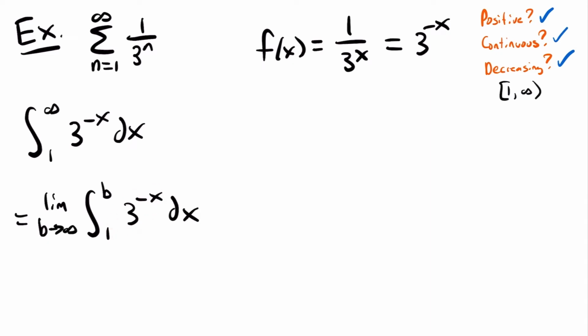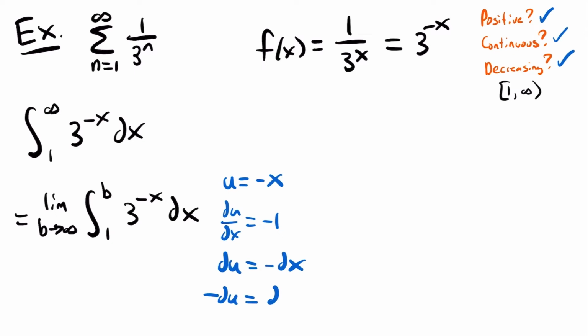This is just an exponential function of 3 to the power of negative x. And so if we set u equal to negative x, we can use u substitution and then integrate our exponential function. All right, and so then if we take the derivative of u, du dx will be equal to negative 1 because the derivative of negative x is negative 1. And if we solve for du by multiplying both sides by dx, we will have du is equal to negative dx. Now I don't see a negative dx in our integral, just a positive dx, so I'm going to multiply both sides by negative 1, and so then negative du will be equal to positive dx, and now we can replace dx with negative du.